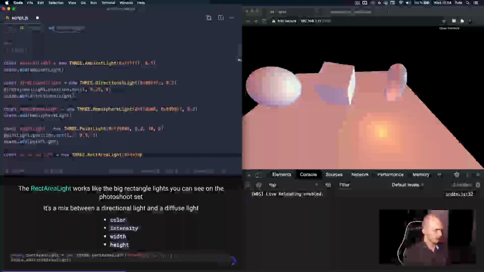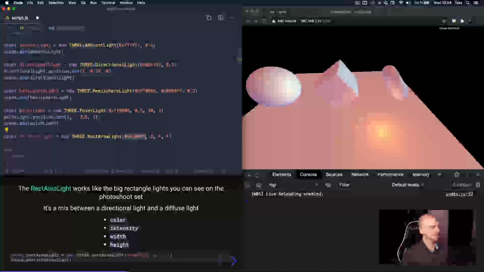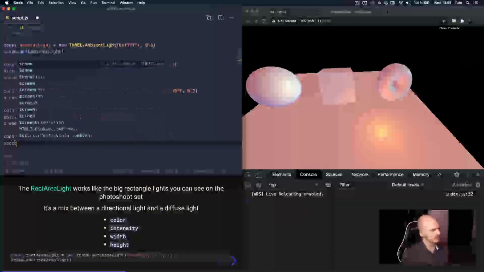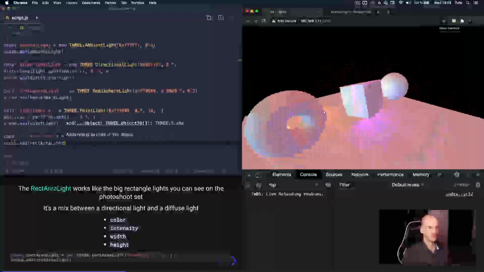Yeah, kind of purple maybe. And I'm going to put the parameters and we are going to explain those. Don't worry. The first parameters, you know them. It's the color and the intensity. So if I crank up the intensity, the light will be stronger. Don't forget to add it to the scene. So scene.add RectAreaLight, and we get this.